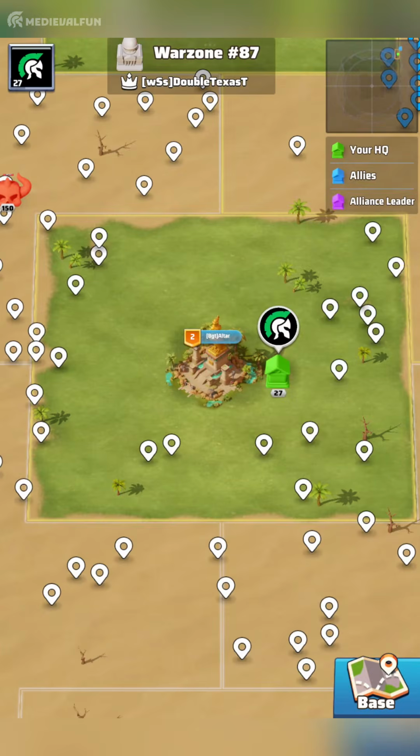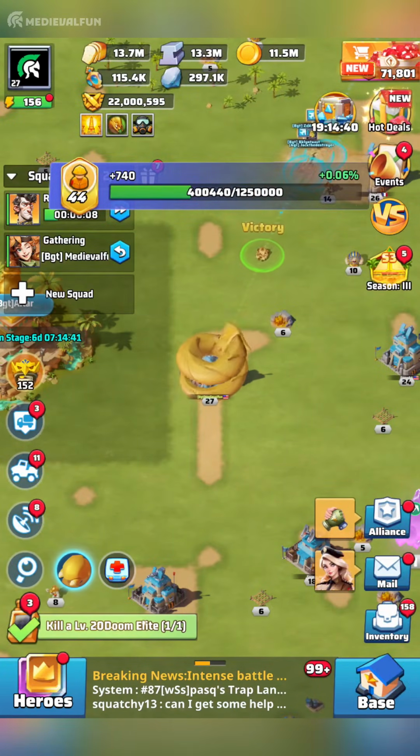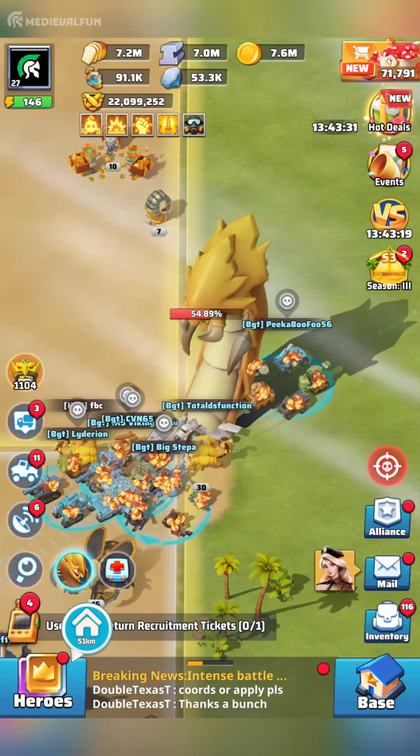However, depending on the size of the sandworm, your base will either be wrapped by that creature or randomly teleported to a different location on the map. If it's wrapped, meaning a small sandworm, it will prevent you from creating rallies until it's defeated by your allies.